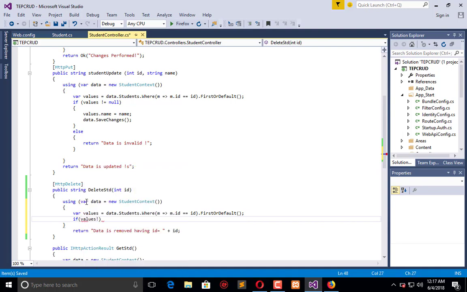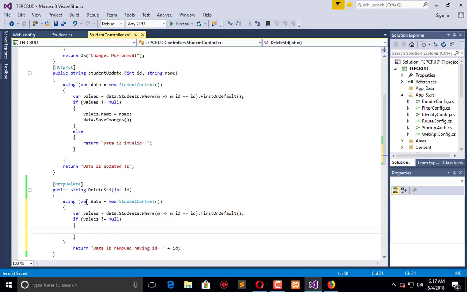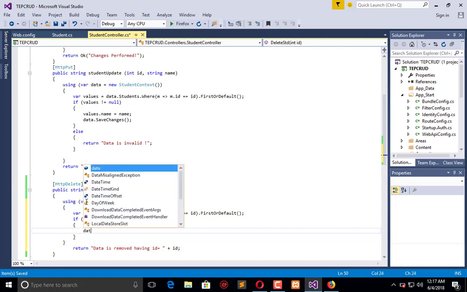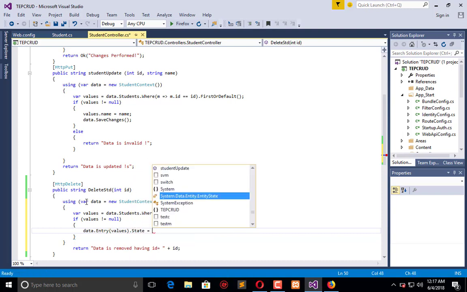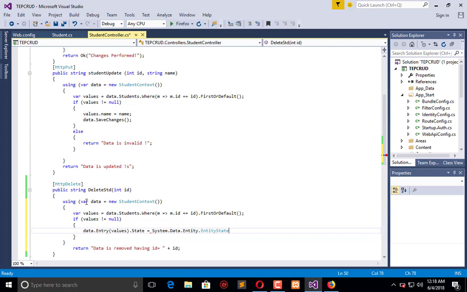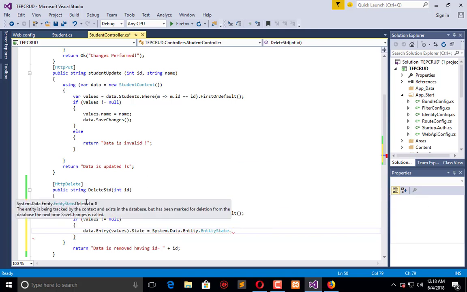values, or the record, is not equal to null, a certain condition will be executed, which is that data dot entry and the record which we gained dot state is equal system dot entry state dot deleted.